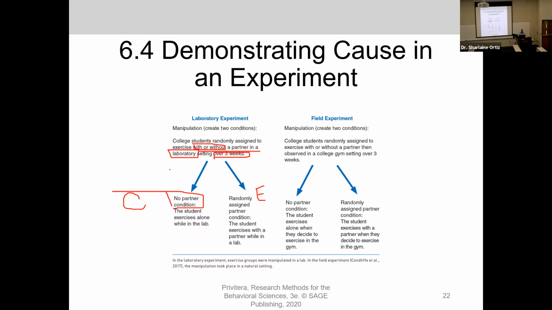Now, notice that they're going to be exercising within a laboratory setting. So not at your local gym, not at Planet Fitness, not at the on-campus gym. We're going to be conducting this experiment where I can control other variables such as the time of day that you exercise, the temperature, things of that nature.